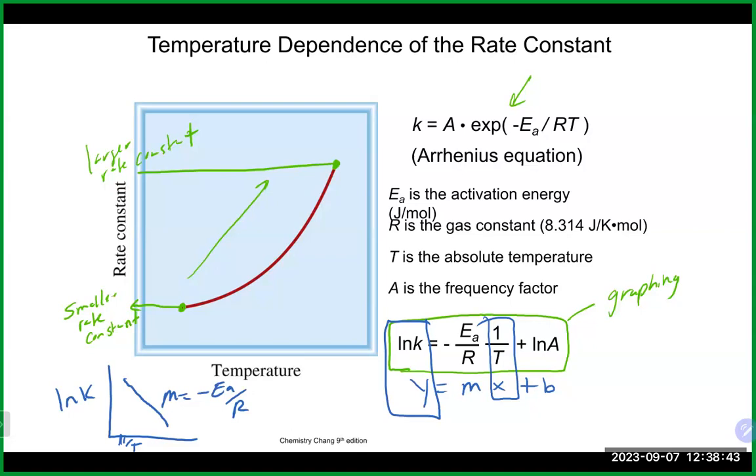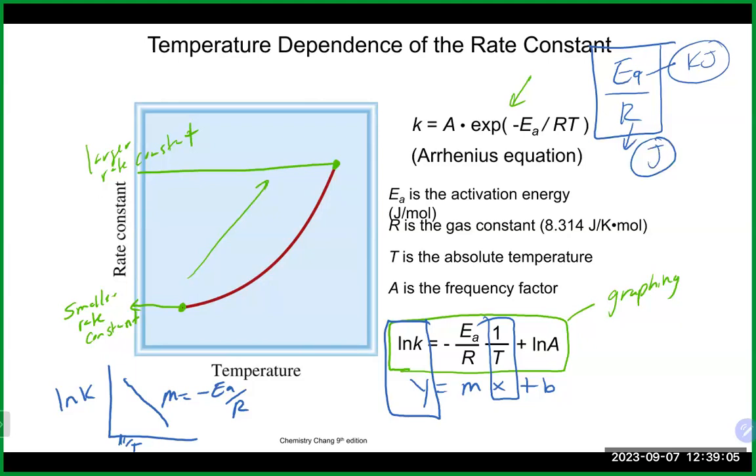Now, when we use this equation in whichever form you use it in, we do have to watch units. Typically, the activation energy is given to you in units of kilojoules, and our gas constant is in joules per Kelvin per mole, but basically joules. You are a factor of 1,000 off. So when you're doing any math using both together, you need to do a conversion in most cases. I personally convert everything to joules when I'm doing the calculation, then take it back to kilojoules at the end.